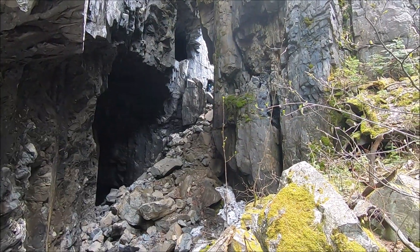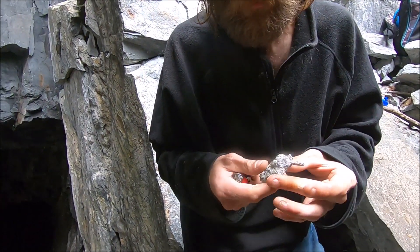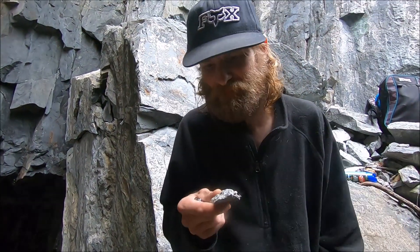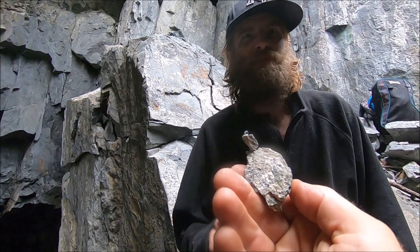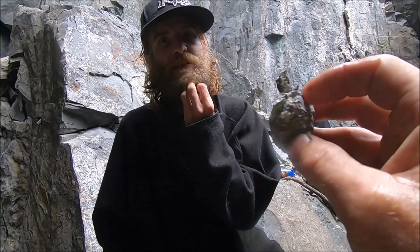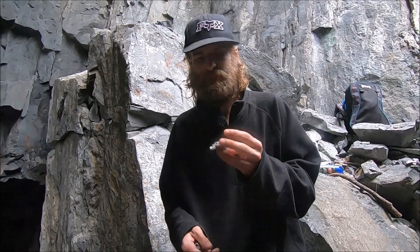That face right there has a bunch of metal on it. I got a couple pieces the other day — it definitely has a lot of silver in it, but we think it might have a lot of nickeline too. And Ty's found something: it's just like a lump of rock with metal in it, but that's silver. We haven't even turned the machines on yet. It's got some weight to it. You can see it's kind of hanging on there — that means there's a little bean of silver in there. You can roll it around, and nothing else is going to do that.